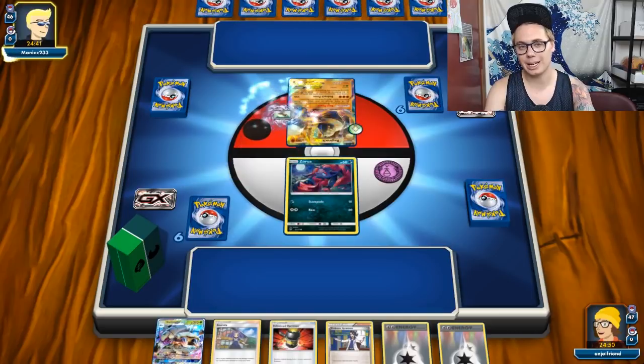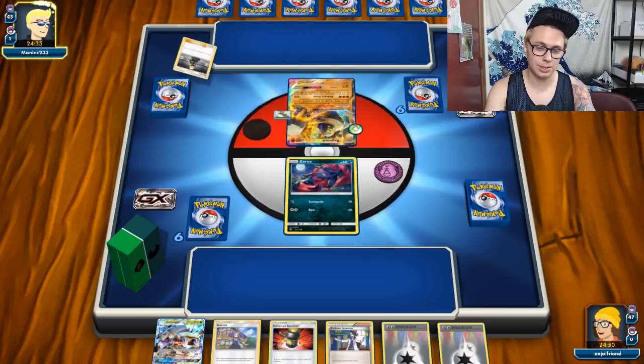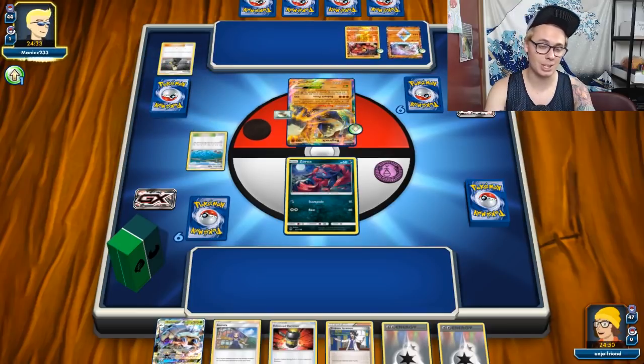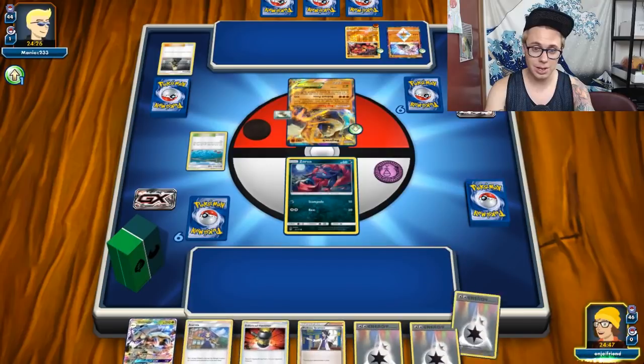The Regirock here is letting us know that we are playing against a Buzzroc deck, and this is a rough starting hand for us. This is really, really tough. We've got a Sycamore and 2 DCEs. I don't want to put a DCE on this active Zorua. It is bound to just get knocked out. I'm only playing 1 copy of Float Stone.